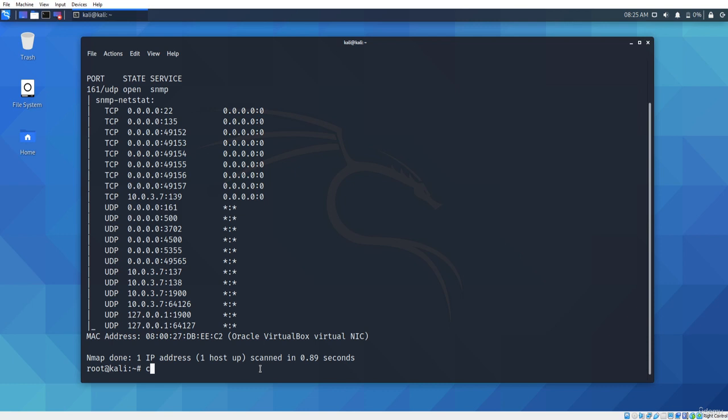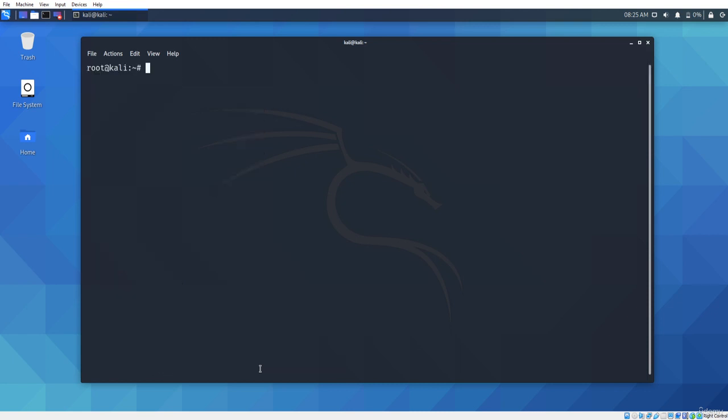The third script is snmp-interfaces. The script attempts to enumerate network interfaces through SNMP. The script can also be run during Nmap's pre-scanning phase, and it can attempt to add the SNMP server interface addresses to the target list. That's pretty cool.